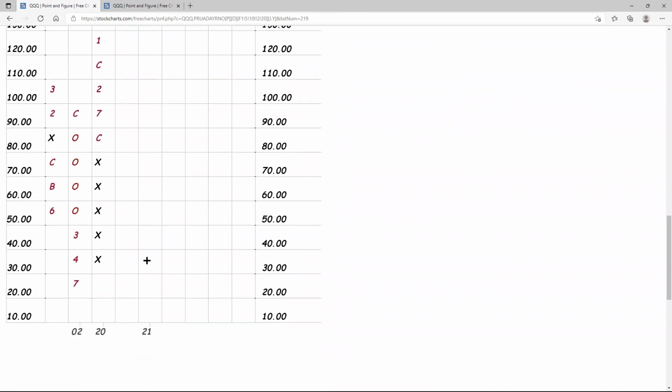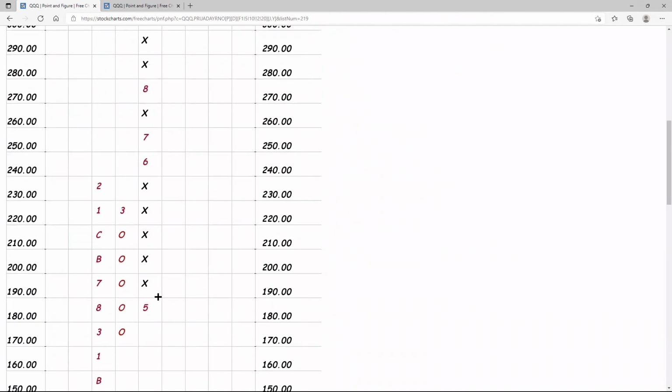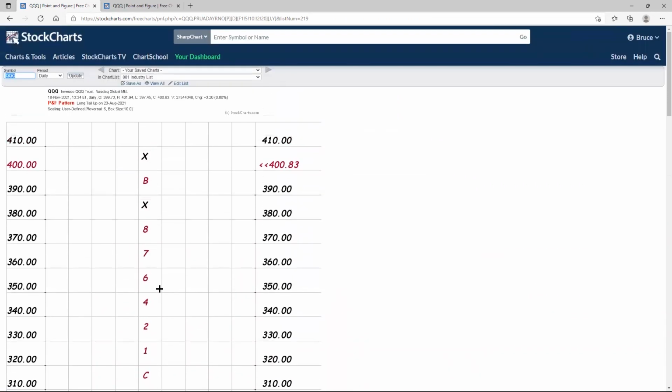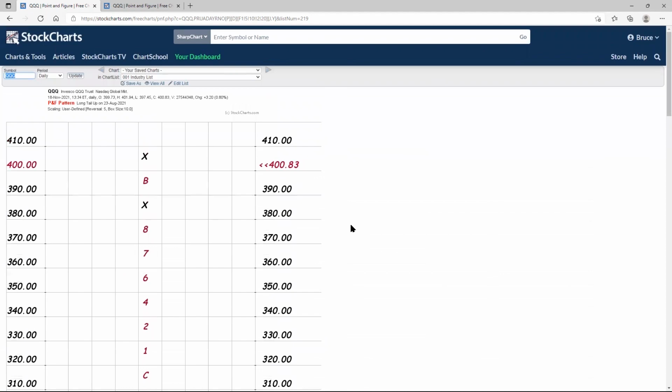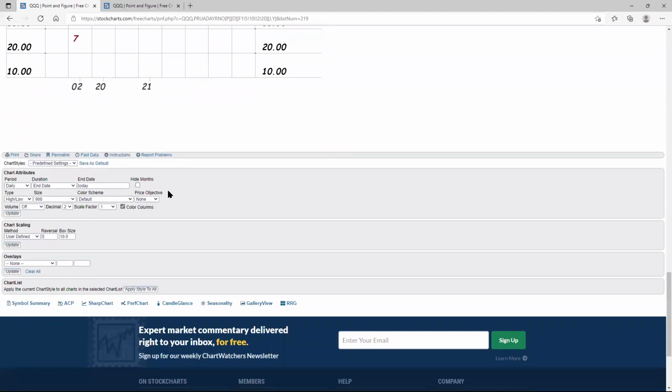Now this says 5, we'd have to look at the year. So this is 2021. This is May of this year. So look at the march upward in this index. I mean, this is kind of a strange perspective, but it really is impressive to look at how much the move has been, 180 to 400, without any kind of a correction of 5 boxes, which is 5 boxes times 10 points. So this has been quite the march upward that we've had here. Okay, so now we see that we can make all kinds of adjustments, and we can look at point and figure in all different time frames and so on.